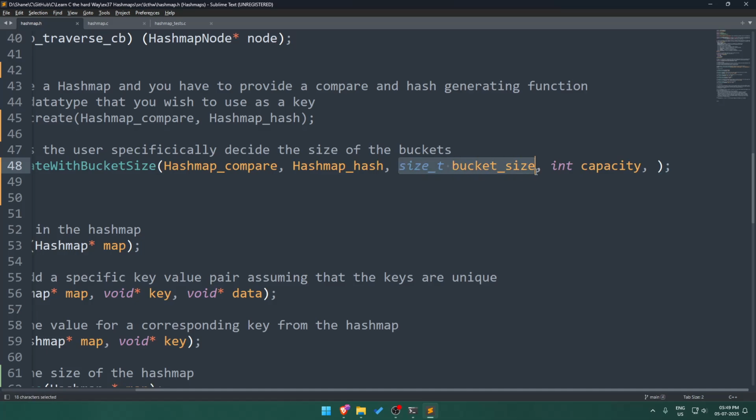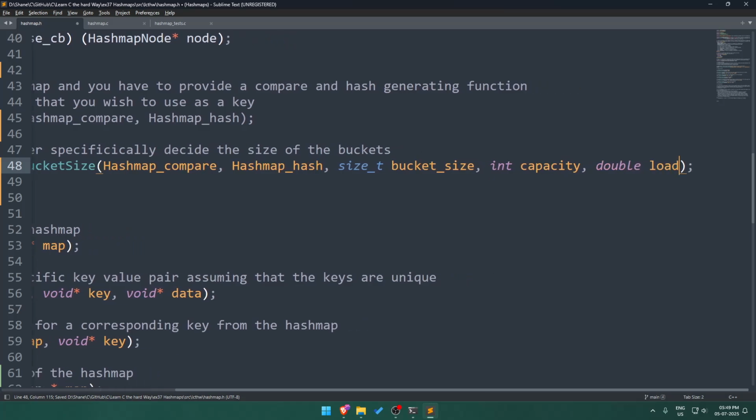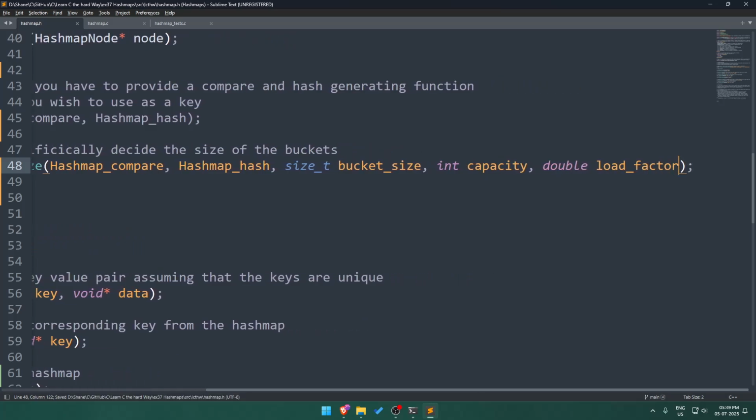It will check bucket size, capacity, and double load factor.